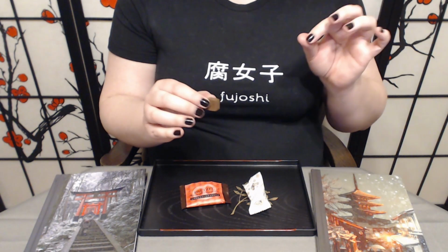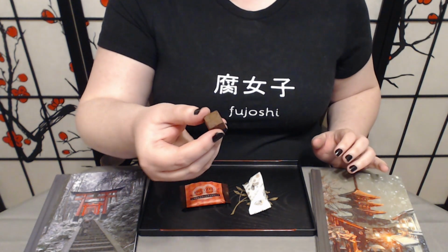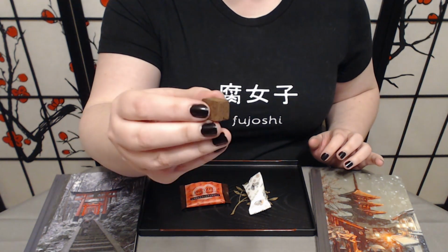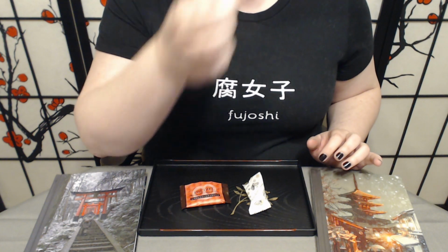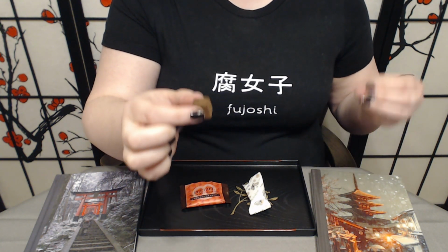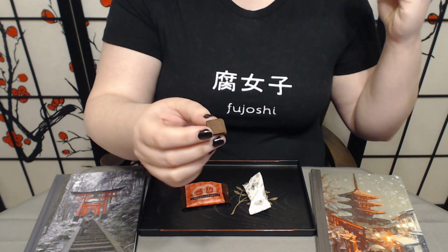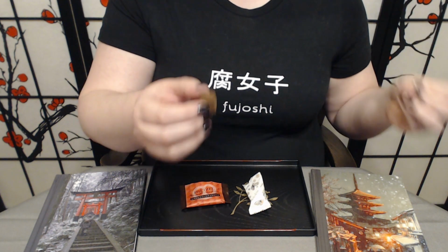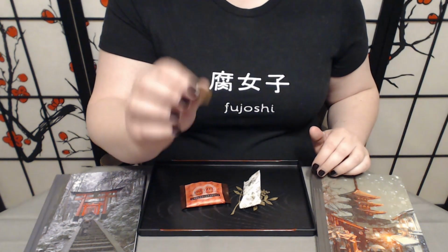Sorry, there's something to the scent of this, and I can't put my finger on it. So it's just this little cube of chocolate. I don't know why, but I almost want to say there's a hint of vinegar to the scent. And I'm not entirely sure why. So let's give it a shot.